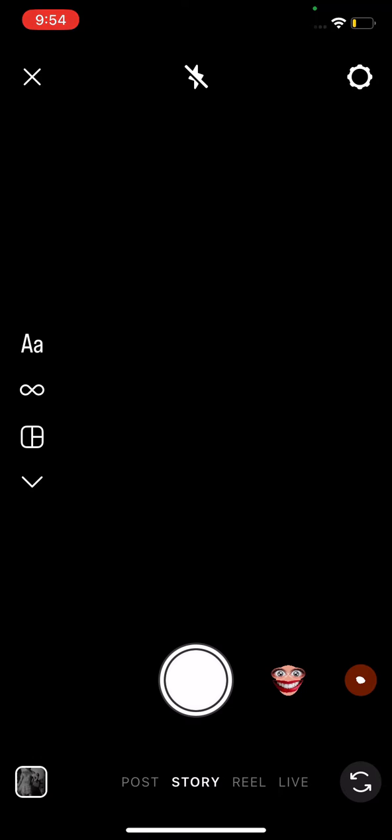And now what you can do is you can either click a photo from here. Let's suppose you click the selfie, and on the top right here, I don't know if you can see my tap, but I'm actually tapping on the third option. There are four options above. I'm tapping the third one, that is kind of like stars.